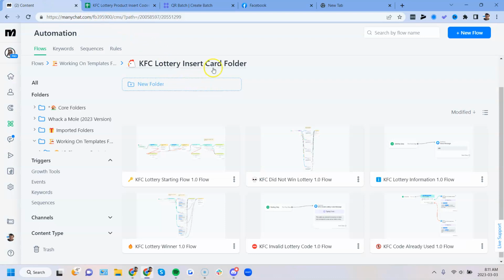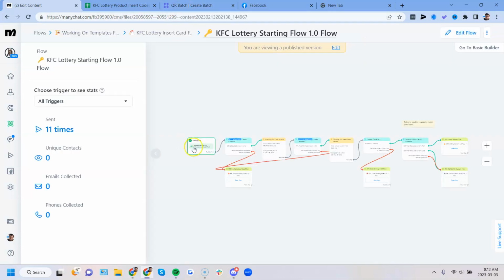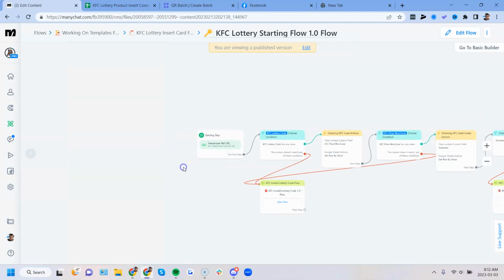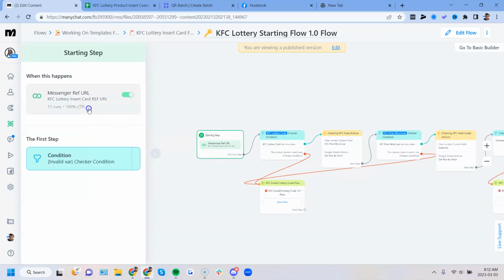I'm going to go into the actual logistics of how this works. Like I said, we have the QR code, as you saw on the screen before, and that QR code is linked to a unique identifier every single time. So it brings them to a unique link. The link isn't very different from one another, and that link is the ref URL.